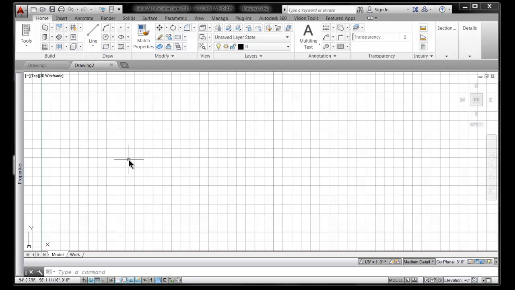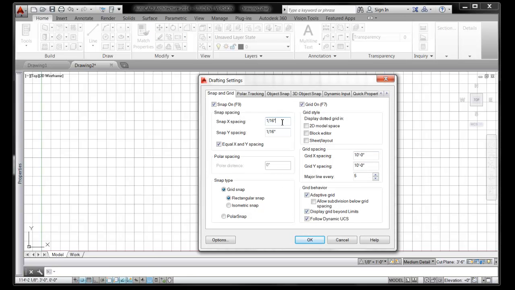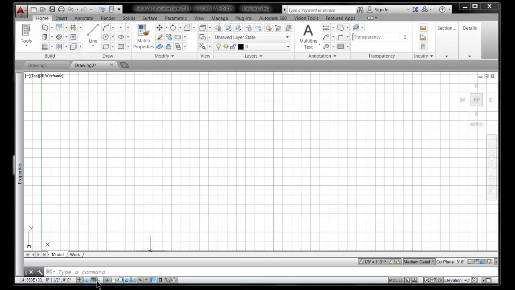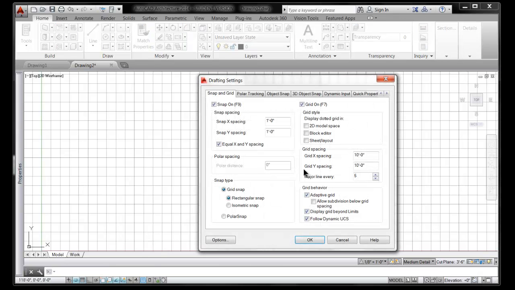And then notice here, you have two types of grids, and this is divided in 5. So something that helps a lot of architects. Here under the settings, these are called your drawing settings. You're going to change this into 1 foot. So we're going to be drawing things that are 1 foot. And one more, go back, settings, grid command. And I want this grid to be 1 foot by 1 foot.